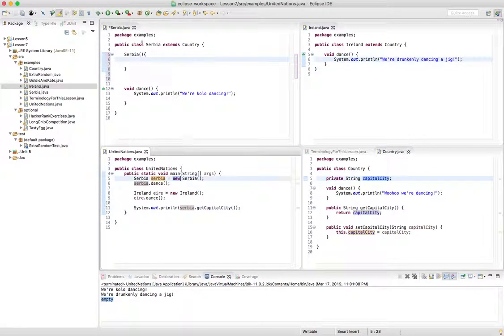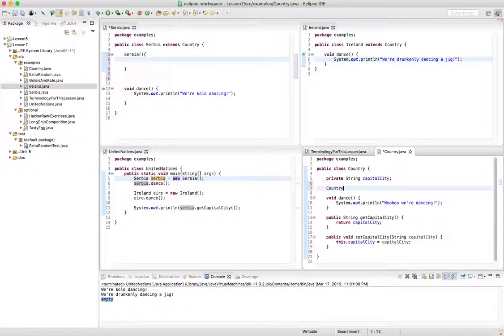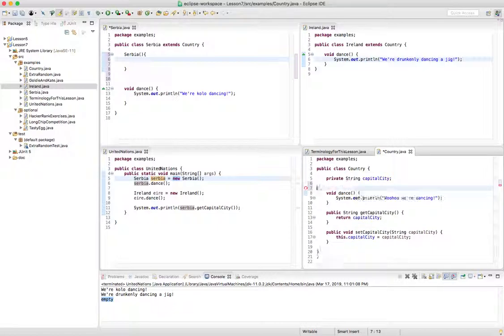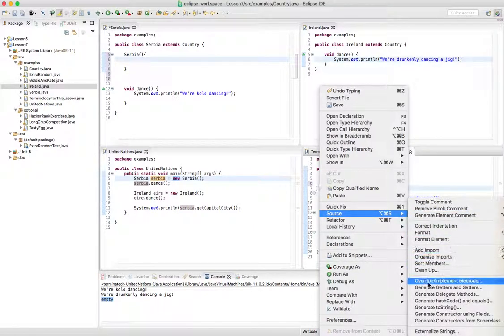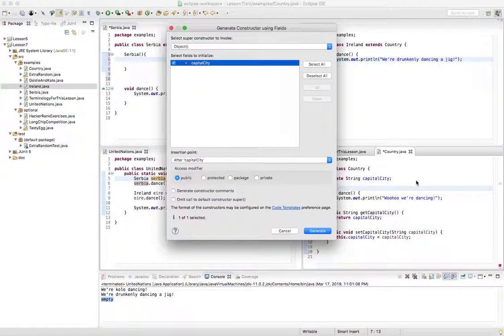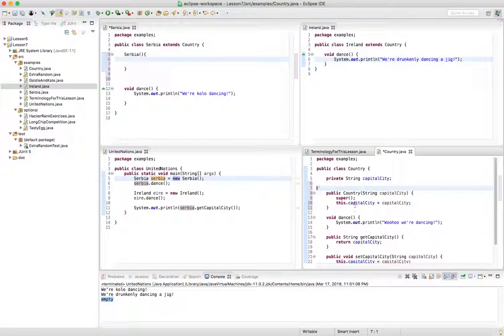As soon as you do new, it's going to come up here to this constructor. I want to call a constructor that's in country. I'm going to show you how to do this automatically. Did you get that? I didn't have to type stuff out. I just made a constructor that takes this field as a parameter, and it's setting it all up for me.